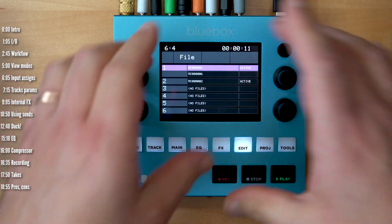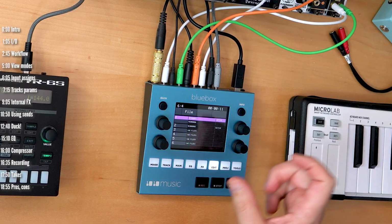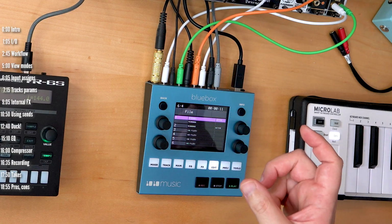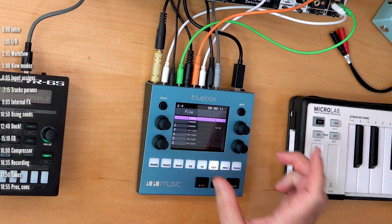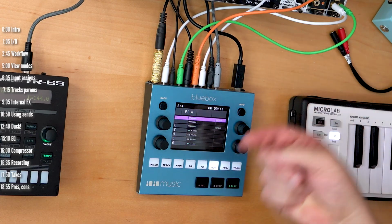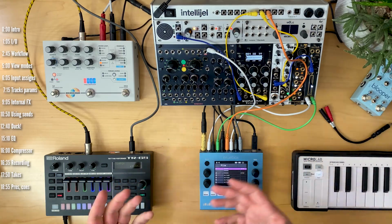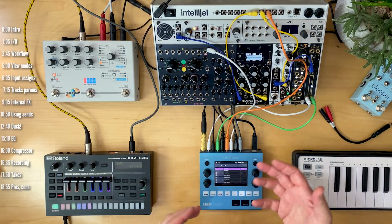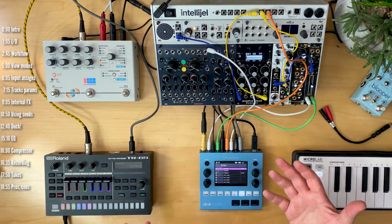It would be nice had there been a timeline here or some view of the waveforms. Some mixers also let you set loop points at bars, and this already counts bars, so it would be nice maybe to set a loop point and then multi-track a specific part of your track or repeat a few takes of that specific loop. Okay, let's talk about the pros and cons. On the cons side, let's separate hardware cons or negatives compared to firmware cons, because the hardware isn't likely to change, whereas the firmware might.